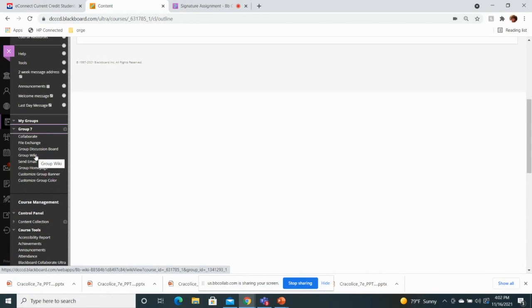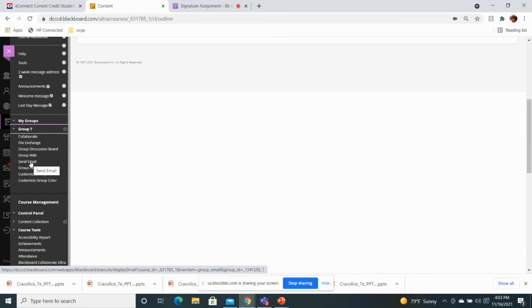Do you know the way Wikipedia works? Yes, ma'am. So you have a public domain where everybody can go. Well, I don't know if everybody can do it now, but it used to be everybody could log onto Wikipedia if they had access and then make changes to the current content. And so this will work like a group wiki.